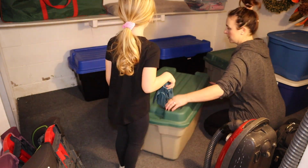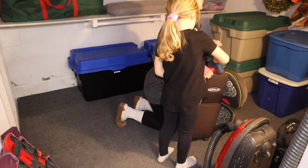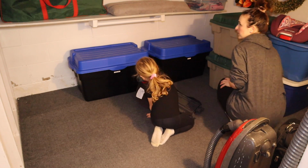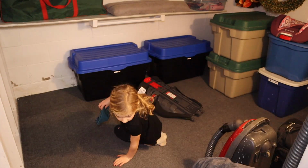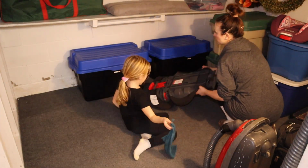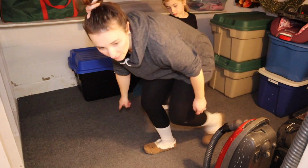I'll go into detail about that, but I do want to quickly say that up until probably 2 years ago, the labels on these basement totes were just pieces of paper that I wrote on with a Sharpie and stuck on with some box tape, and it worked totally fine. When I updated these labels, I didn't even think I had my own label maker, so I used Scott's. He's an electrician, and he has a label maker that he uses when he's labeling electrical stuff. Boxes, I guess. Anyway, I used his, and we added just standard little labels to them, and I haven't updated them. Maybe one day I'll make them cute and exciting, but I'm not worried about that.